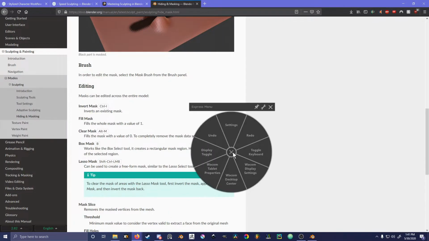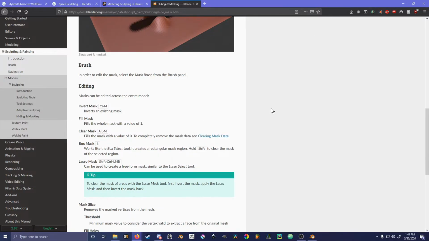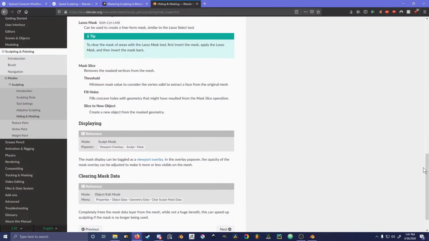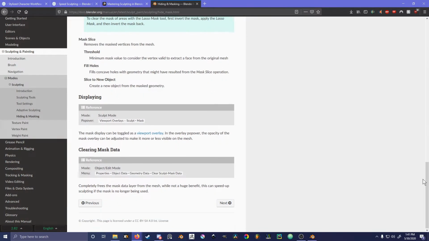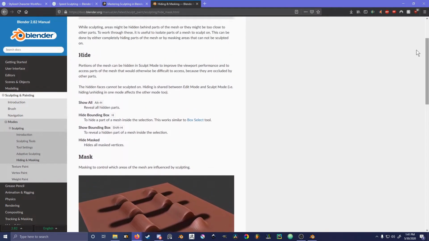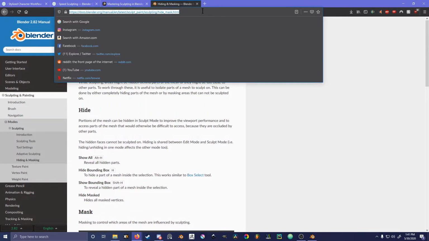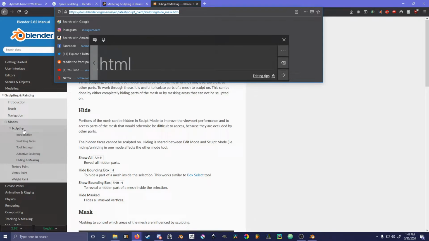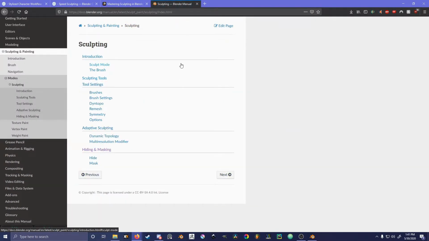I don't know what hide is. Hide's a big deal when you're sculpting, because sometimes you need to get to... Yeah, like if you're working on a mouth or something and you need to just get rid of the rest of the face. Or anything, really. Any specific part. You've got to be able to get around to the other side of a finger and not have the other fingers in the way.